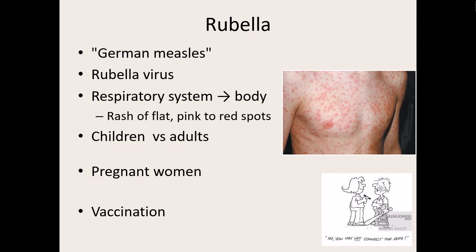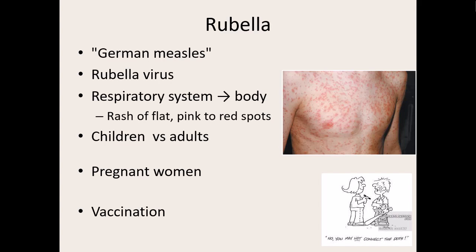Luckily, it is a pretty common vaccine. Any guess what it's mixed with? MMR vaccine, which stands for measles, which we haven't gotten to, mumps, which we haven't gotten to, and rubella. And so the MMR vaccine is a pretty common vaccine, but it's not just let's vaccinate your kids. Let's make sure the adults are vaccinated, especially pregnant women, or get them vaccinated before pregnancy.